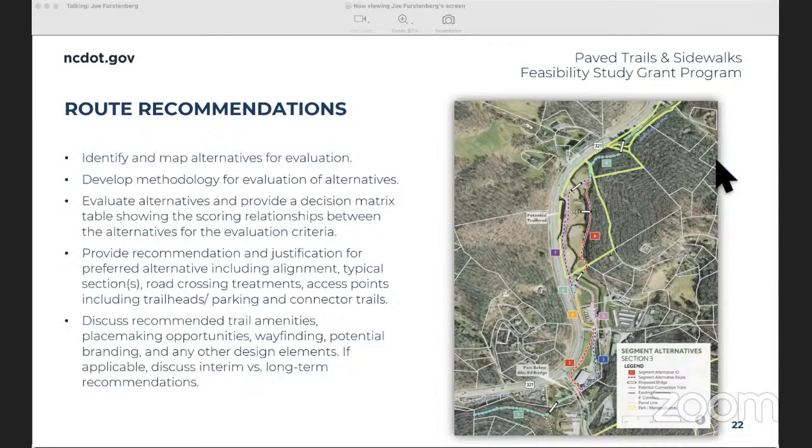The study will also provide recommendation and justification for the preferred alternative, including alignment, typical sections, road crossing treatments, access points, which may include trailheads, parking lots, and connecting trails. And then this section will also discuss recommended trail amenities, placemaking opportunities, wayfinding, potential branding, and any other design elements related to that, if applicable.